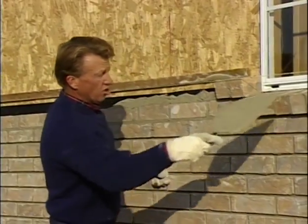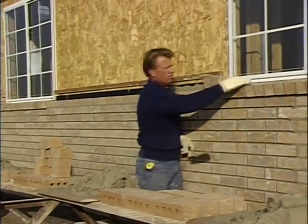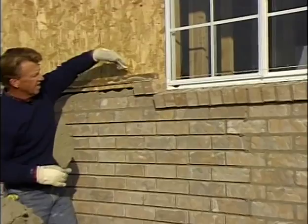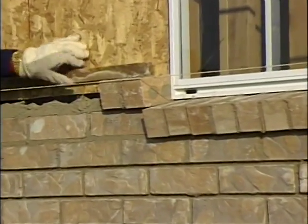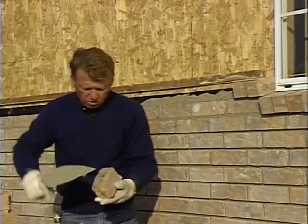Okay, now we've got a lower sill done under both windows. Now we're going to lay the upper sill. Now notice we laid the brick sill underneath the lip of the window. Up here we don't have anything to lay it under, so I put a guide along. Just a 1x2, I've just tacked that up. Now I can use that as a guide to lay my sill brick to.